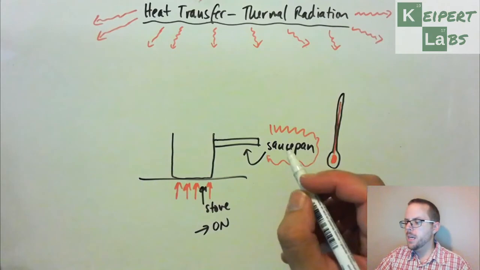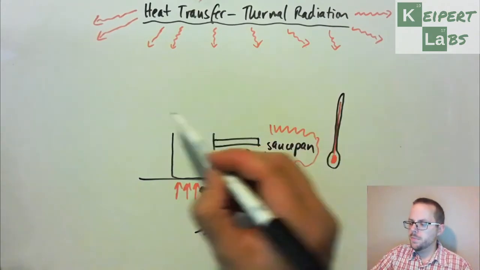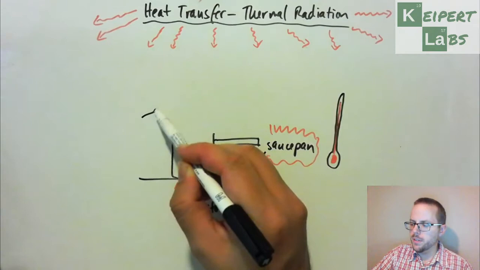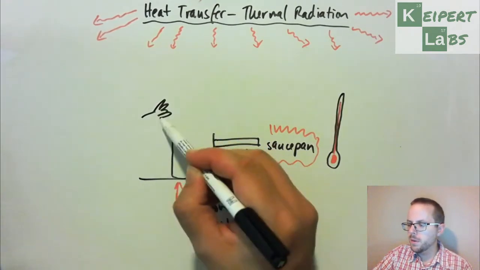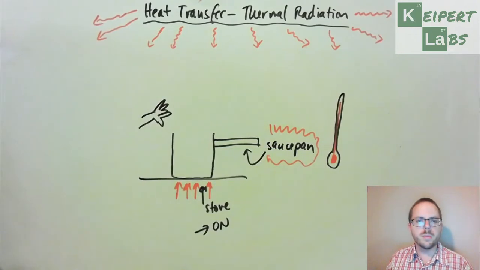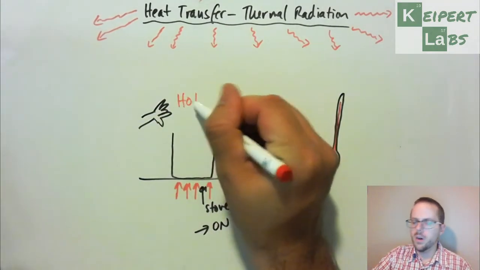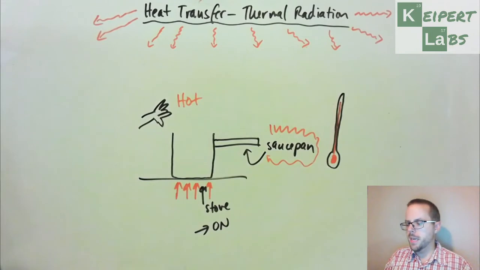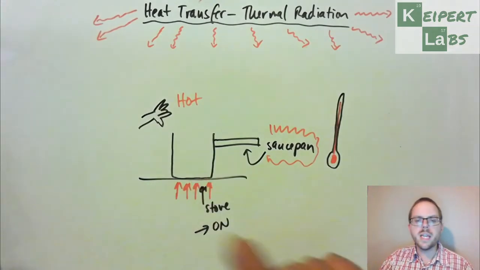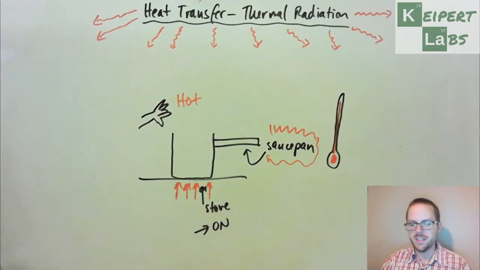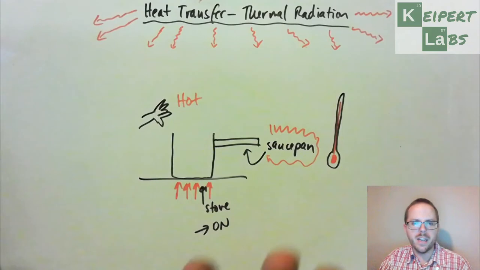But if you were to take your hand and put it near the saucepan but not touching it because you're safe, what you would notice is that you would still feel hot. And what we're talking about here is this idea that even without touching the saucepan, there is some way that thermal energy is being transferred to your hand. You're picking up this sensation of hot. That's how we can test if the stove is on or if the saucepan is hot. We might put our hand near it and see what we feel.